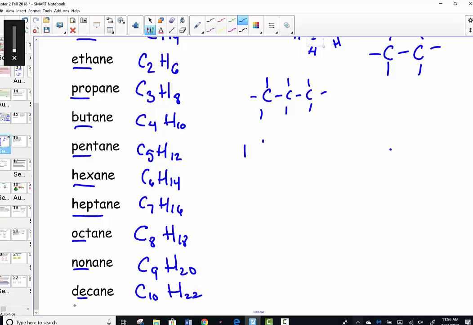The number of carbons in the carbon chain is given a prefix. The ending is always ANE if all bonds are single. You just learned how to count chemistry style in organic. Just as a reminder, CnH2n plus 2, that plus 2 is needed to end the terminal carbons and fill their octet.